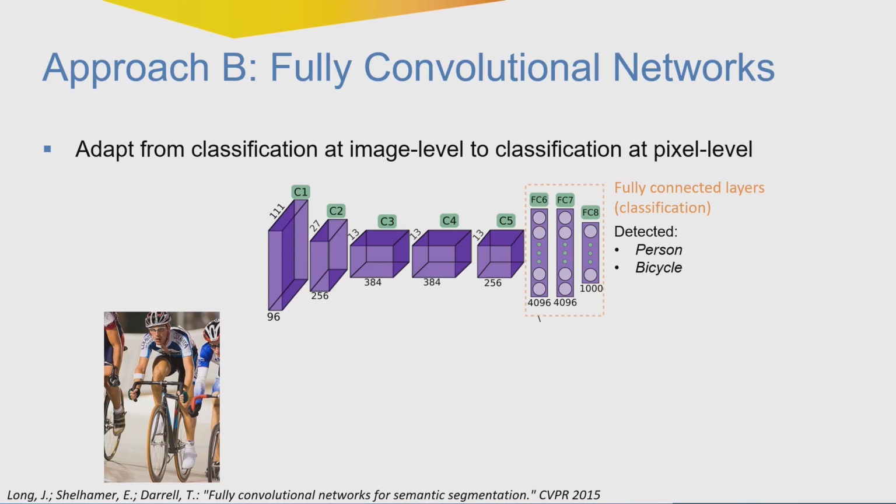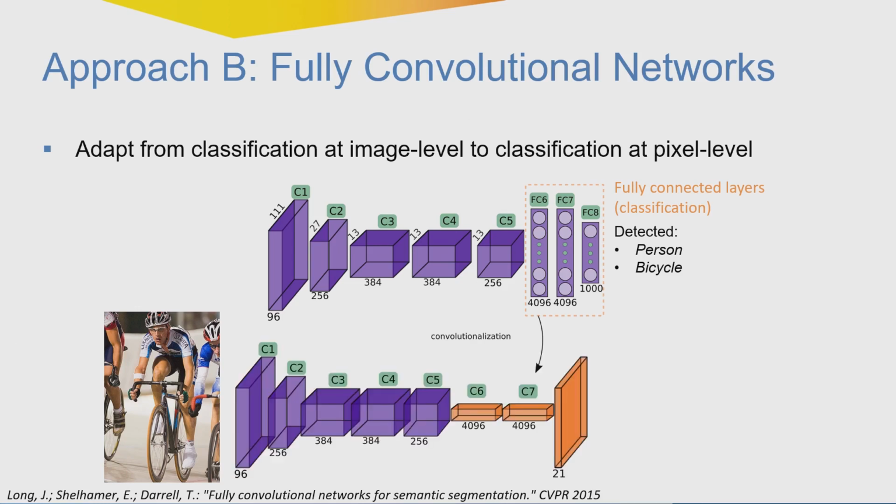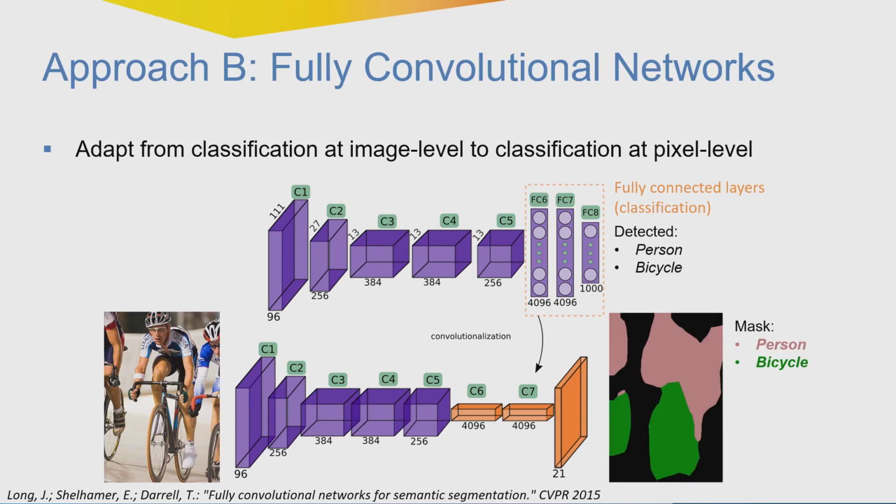And the second direction is essentially the same way that I originally had one output for an image, the classification, the label for the image. I can try to have the classification for a pixel specifically. So we evaluate the image as a whole, but instead of having fully connected layers as output that give you the likelihood only of the class for the image, we generate a map saying, this pixel has a probability of 0.8 of being a person or a bicycle, as in this example. But if you simply replace your fully connected layers by convolutional layers, what happens is that you have pretty coarse masks at the end.